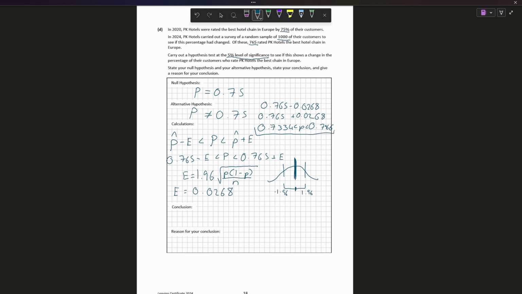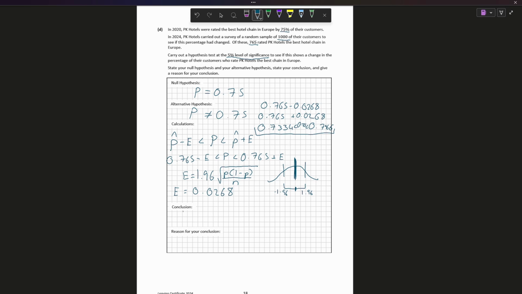We're basically saying that we're 95% confident that our proportion now is between here and here, between the left side and the right side. So if it hasn't changed, then 0.75 should be inside there, right? I'll actually change this to 0.75. And as you can see, it is, right? 0.75 is bigger than 0.73. It's also smaller than 0.79, right? So because of that, we can say it's inside the interval, so it has not changed.